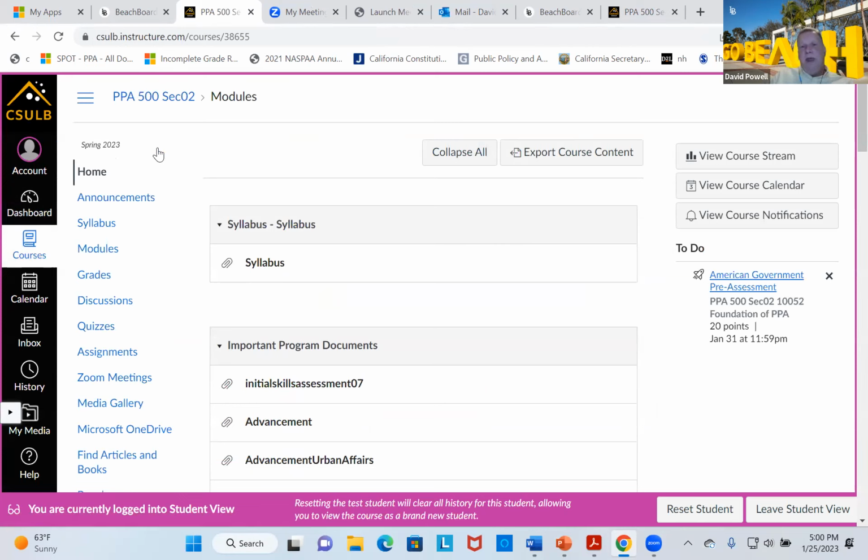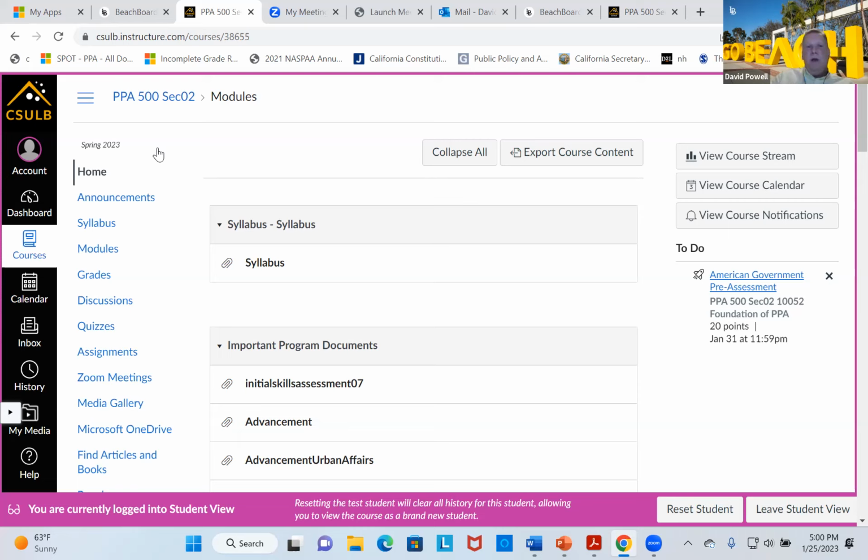I don't know if you've used Canvas before. I'm somewhat familiar with Canvas from the past, but this is our first semester really using it here at Long Beach. And Canvas is good. It has some good features. It has some features that are superior to the features that we see in Beachboard, but there's also a bit of a learning curve. So if you haven't used Canvas yet, I kind of get the feeling that Canvas is a bit more bare bones in the way in which its layout looks as compared to Beachboard, but I think it works well, and certainly it's going to be sufficient for what we are doing in this course.